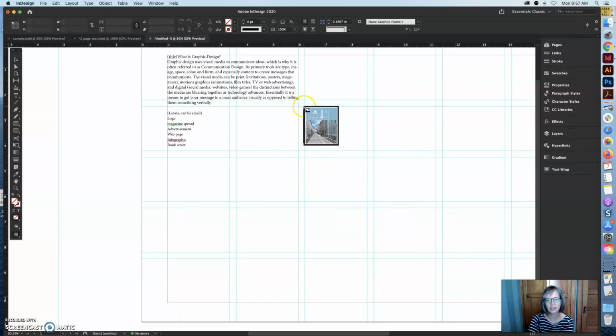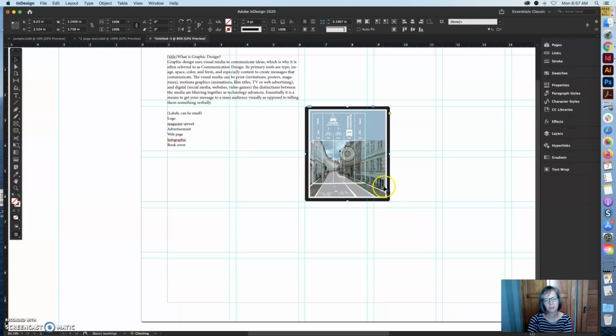So now what I can do is click and drag, and I can drag it to fit in my grid. I notice it doesn't fit both horizontally and vertically in my grid. So I can look at the bottom and top, or I can size it to go with the width. I'm going to limit it to the top and bottom for right now.